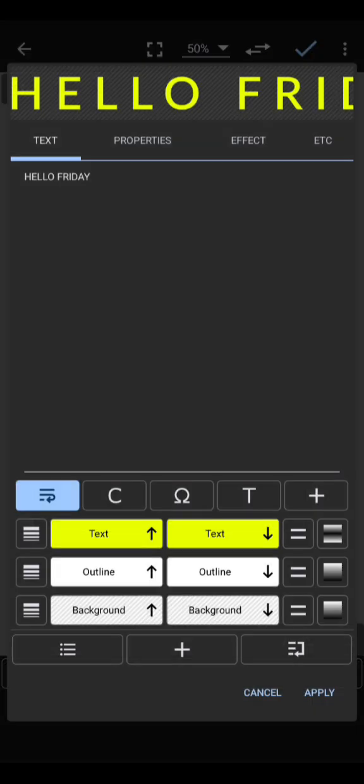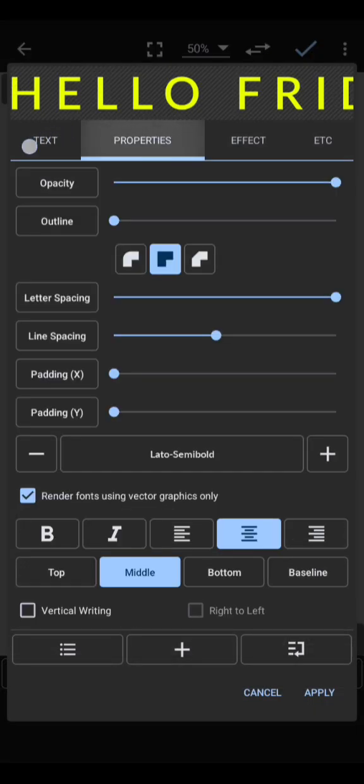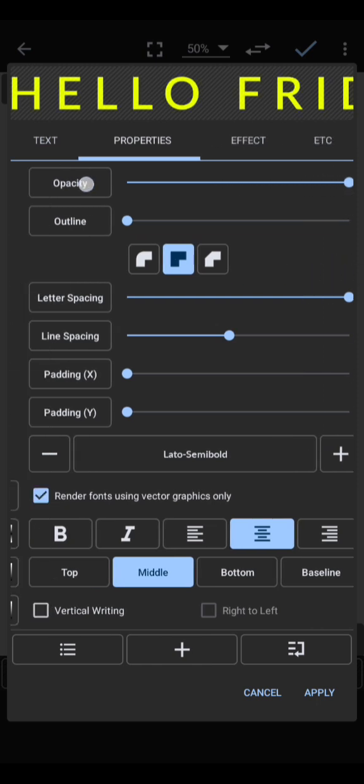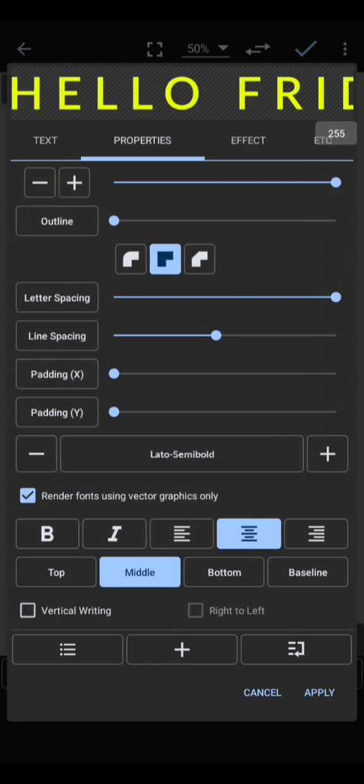Alright, so let's go back. That is it for this first window. So move to the next one, which is properties. Now under properties we have opacity. We know what opacity is, so you can go ahead and reduce the opacity or increase it. Now if you click on it, it will bring in these buttons, so you just go ahead and adjust it slowly instead of sliding, because sliding might be too much. This one is for close, or will I say tiny adjustments.